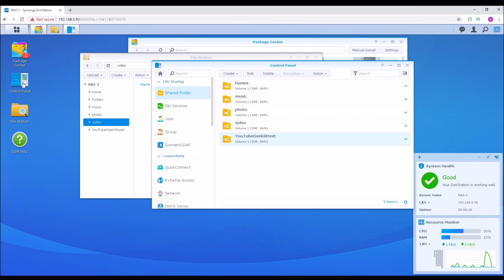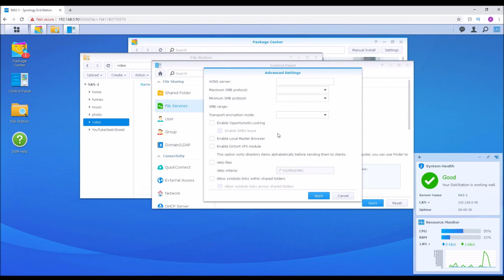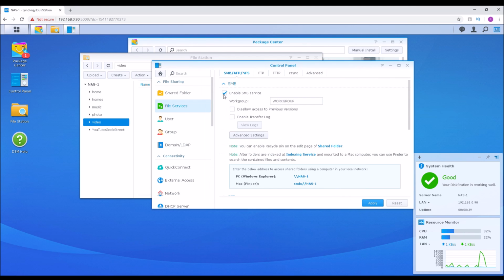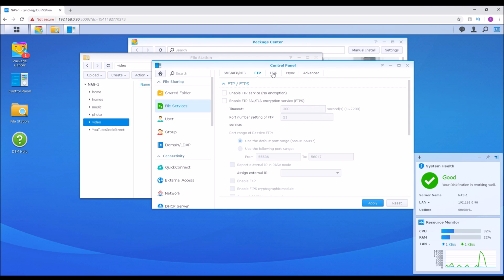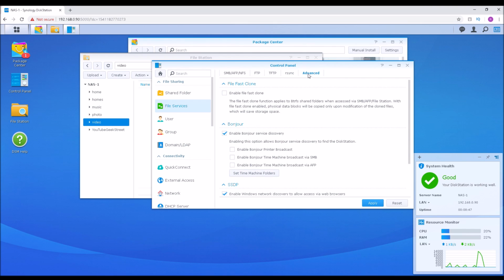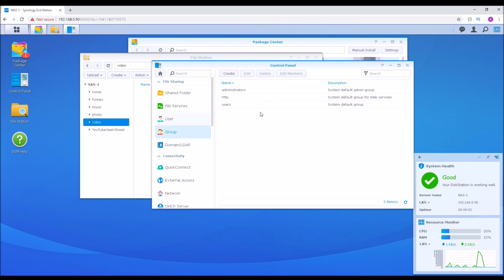So that's opened up Control Panel, and within Control Panel you can see the shared folders, file services. Let's click on there. Enable SMB. Okay, you got advanced as well. WINS, maximum SMB protocol. Scroll down, show you some of the options there. FTP, TFTP, rsync, advanced. Okay, users, groups as well. You can create groups. Manage LDAP, so if you've got Active Directory.